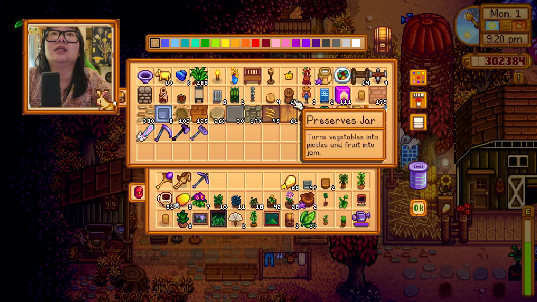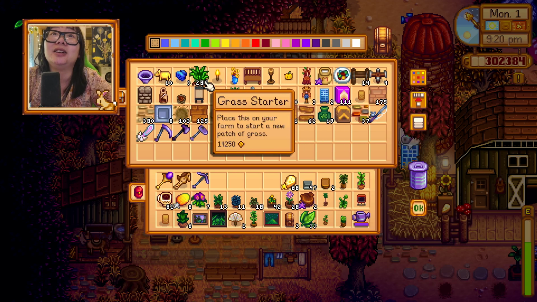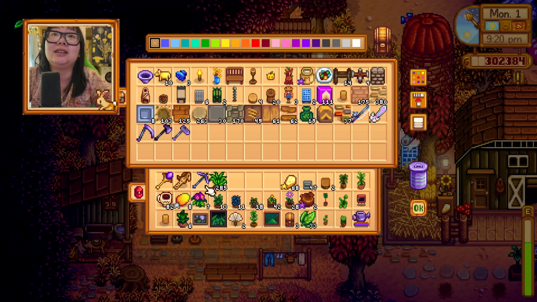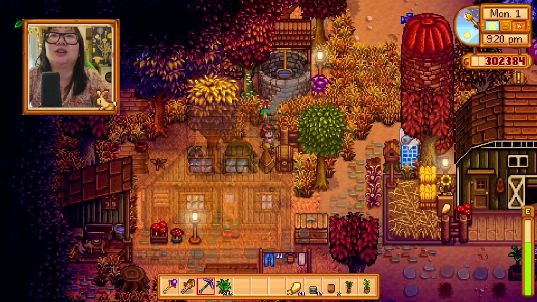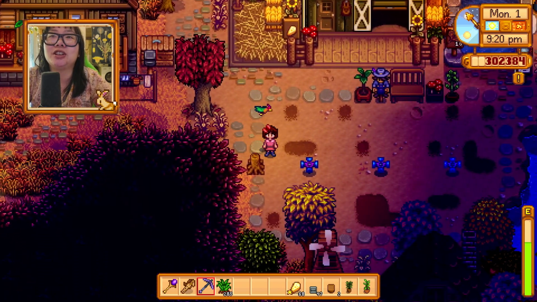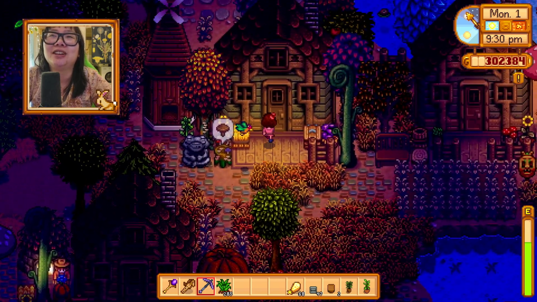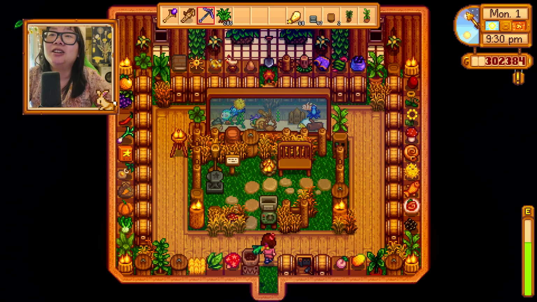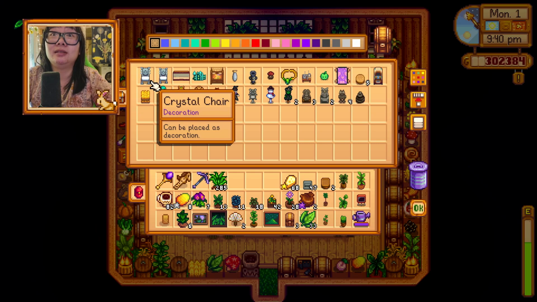Let's just take all this stuff because we might need it. We might not. We also might need some grass starters because we might want to just put some grass on the flooring. I think grass looks really good indoors. And then we're going to go and get one more thing that I forgot about before, which is in that shed. I cannot believe I forgot to get it before, probably because I was in a rush and I just forgot about it. So let's go back to the decor.